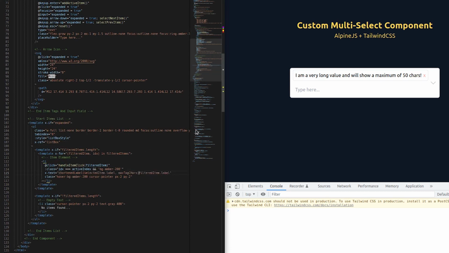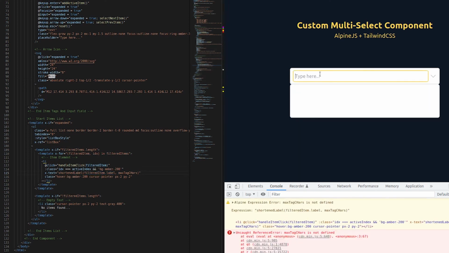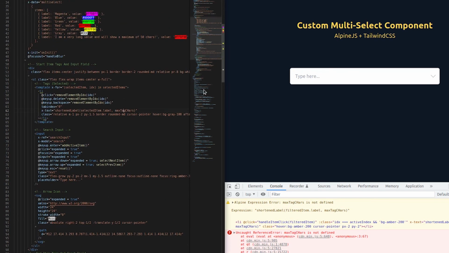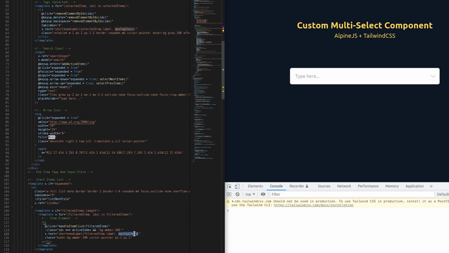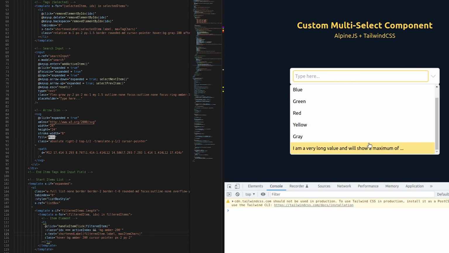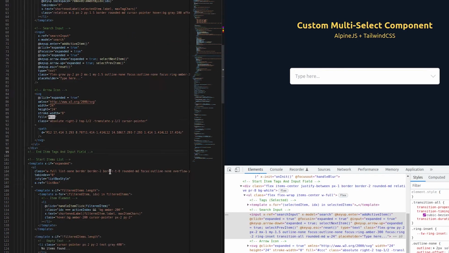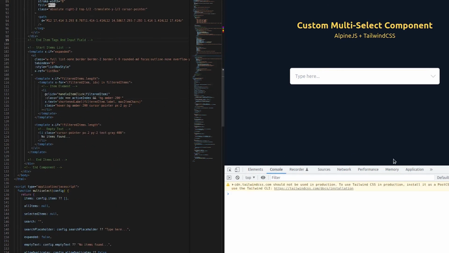So here we go. And this is our label. Let's change it up here. And this should work now. Okay, maxTextChars is not defined. I've misspelled that. So this is maxTextChars and this is maxItemChars. So this should work now. So as you can see, we have created a substring here and for this too. Yeah, that's basically it.